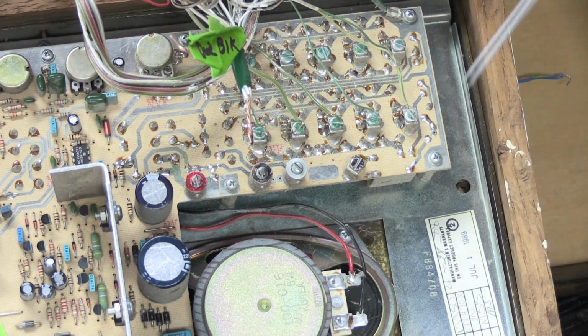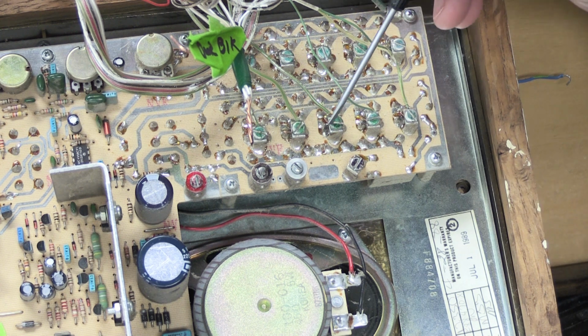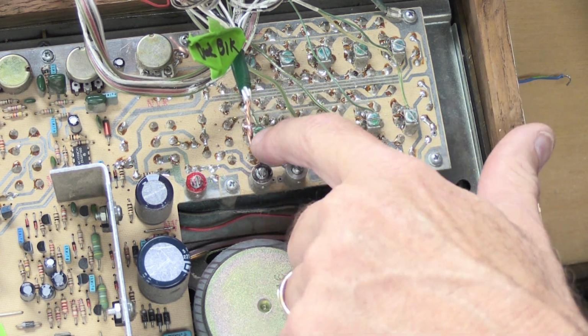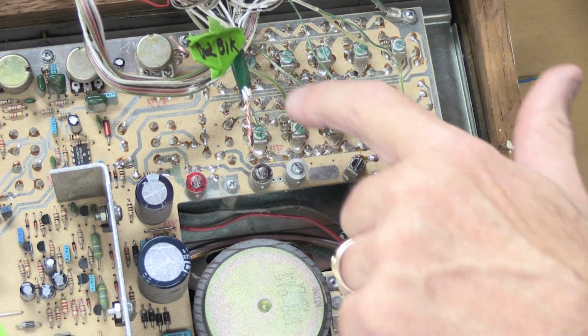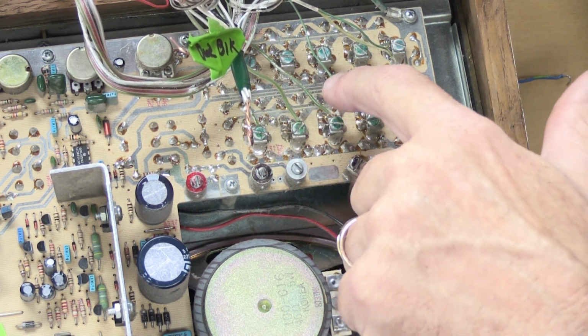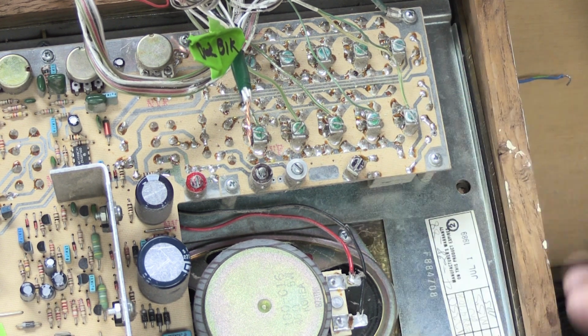These screws, and we're going to deal with the top row, 1, 2, 3, 4, 5, correspond to the switches on the front of the master station that are labeled 1 through 10. So this green wire is connected to switch 1, this green wire is connected to switch 2, switch 3, switch 4, switch 5.